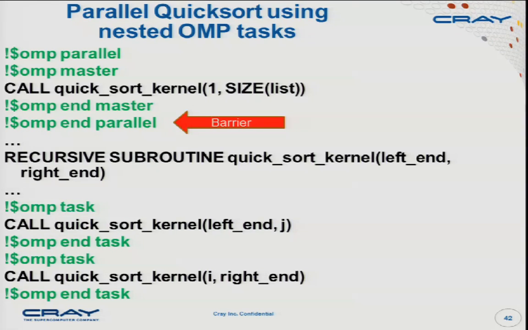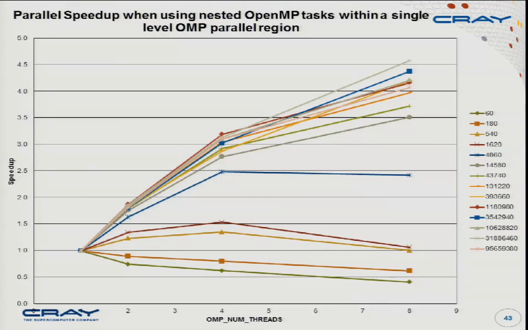You can also use an if test in here to say, well, if the work is too small, don't continually put it on the queue until the very last element. But the point is that as there's more parallelism, it continues to attack more parallelism. Even if one of the tasks ends up with a short list and gets done, what's it going to do? It's going to go back to a barrier, and it's just at the barrier going to look on the queue again. And someone else is putting tasks on the queue. So there's a lot more parallelism to be had here, and it kind of naturally load balances itself.